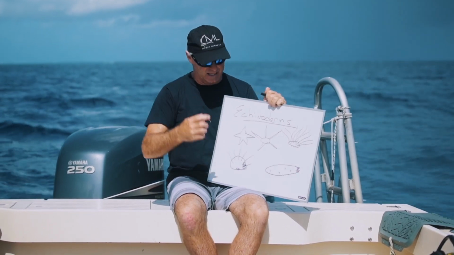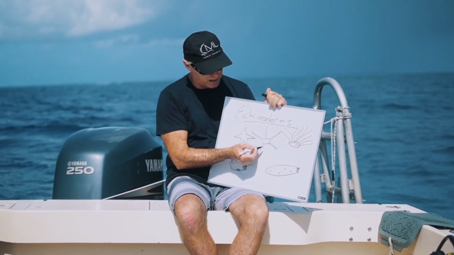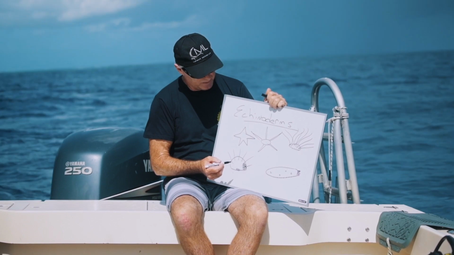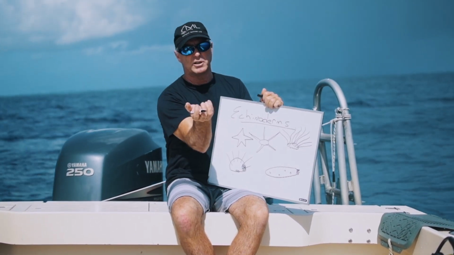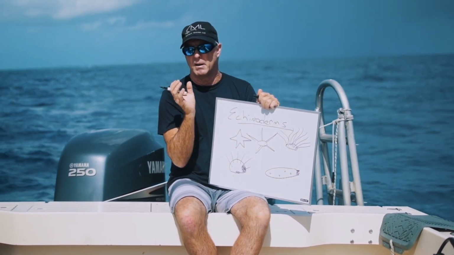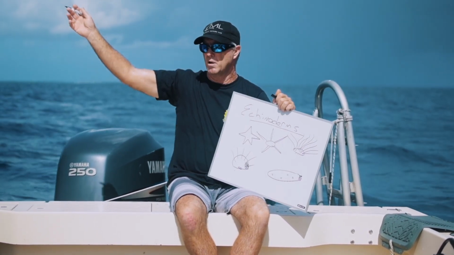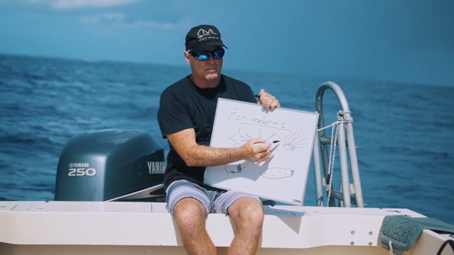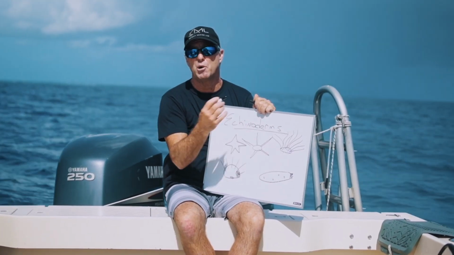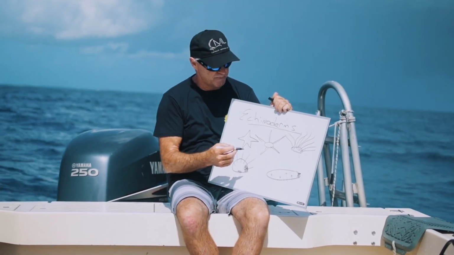Only they've taken this disc where you have mouth, anus, mouth, anus, mouth, anus, and they've flipped it over. And now the mouth is facing upwards, and how they make a living is they send out all these arms, and most of them around here have 10 arms. So we have multiples of 5. We'll get back to that in a second.